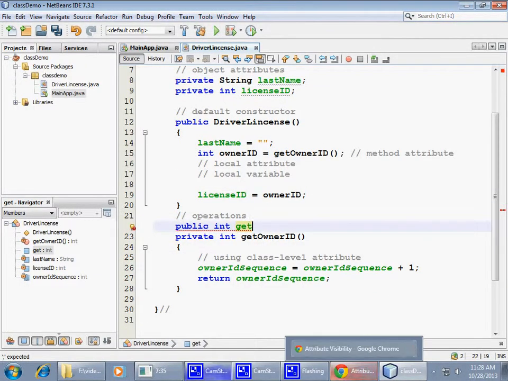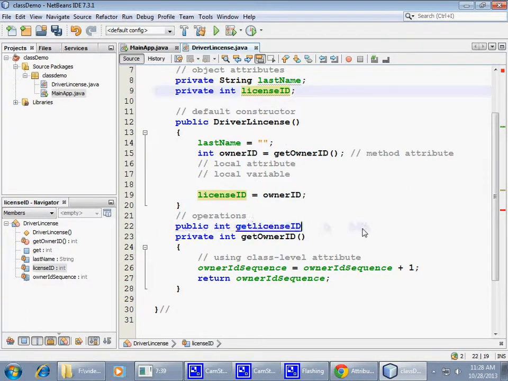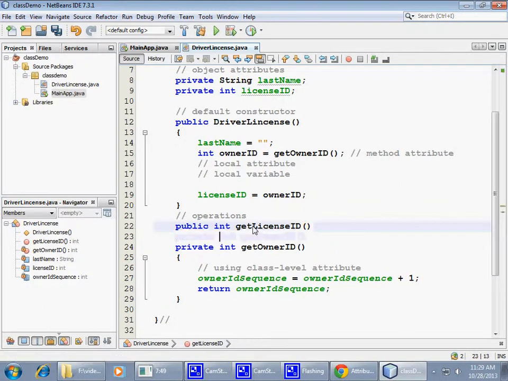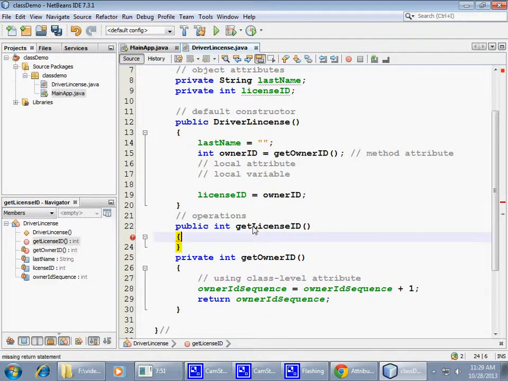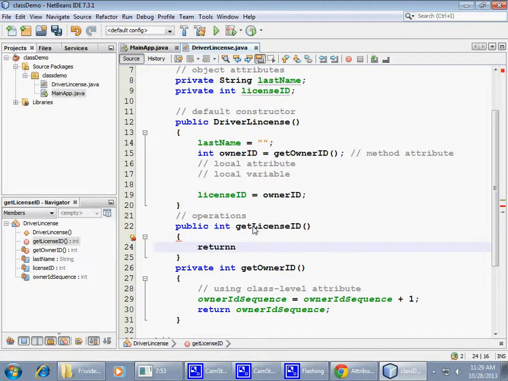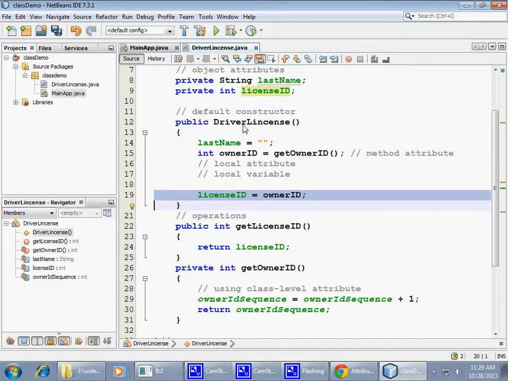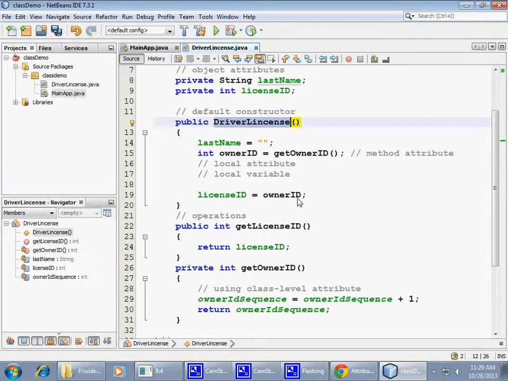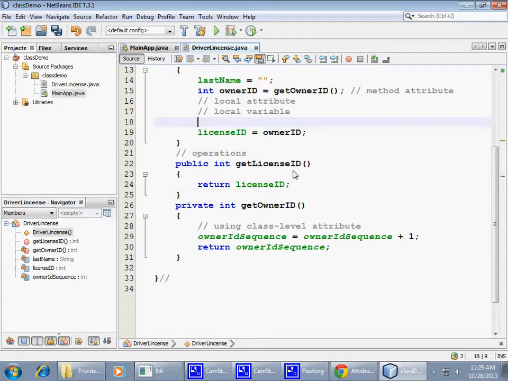So get license ID. Right, so I have license, and I would like to say get license ID, a little getter method, which will simply return license ID. As you can see, the license ID is initialized by the constructor of an object.